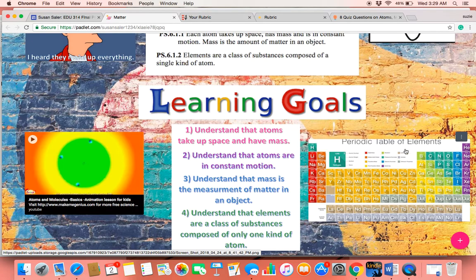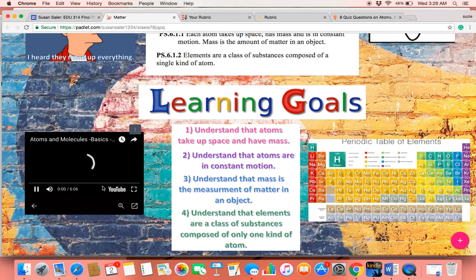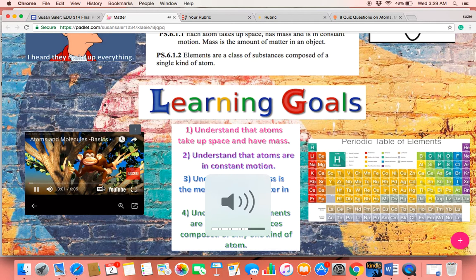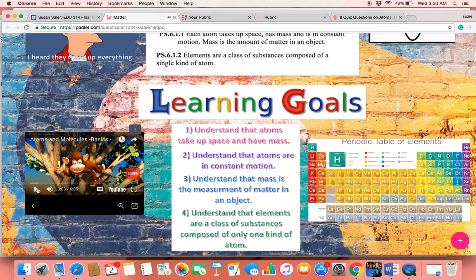And then you'll notice to the right is a periodic table of elements. This is good for students to get acquainted with. They should know how the periodic table is organized. Again, it's a nice visual representation. I also included this YouTube video, and if I go ahead and click it, it's an animated video on atoms and molecules.